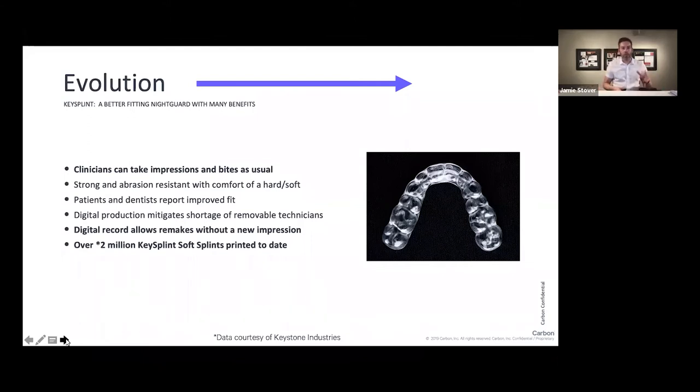My older brother is a prosthodontist, and I've spent lots of time working with him. We worked together for a long time. So I really understand that anytime we're going to change a product or a process for a clinician, it can mean something different than for a lab, right? You might have to retrain your staff, or you might have to buy a piece of equipment sometimes. And with this, that's not the case. You just keep doing what you're doing.